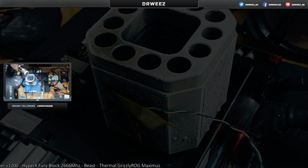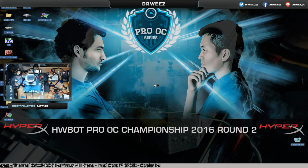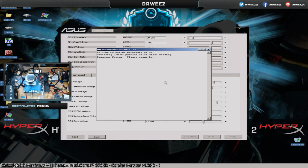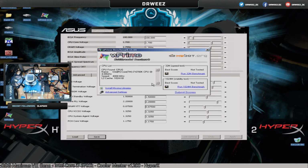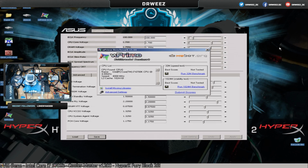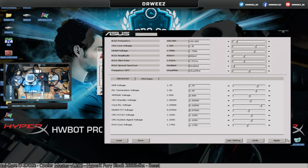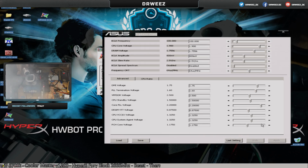Right, so the plan now is to go 1.9 volts and see if we can do 6.4. We'll just take the same strategy again, so we go up 1 multiplier at a time, to get the temperatures back in.